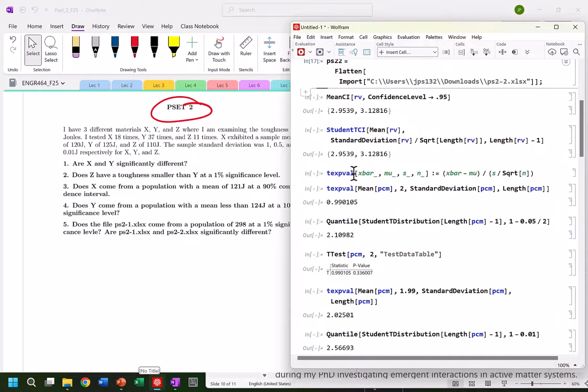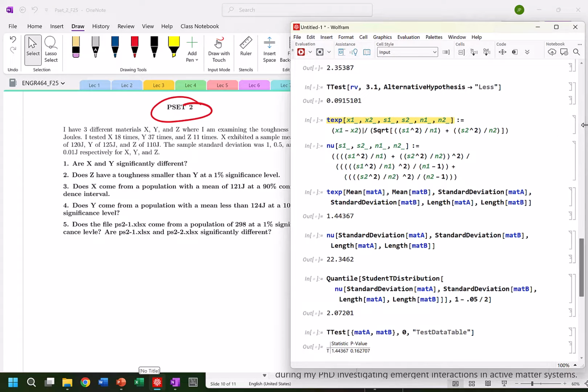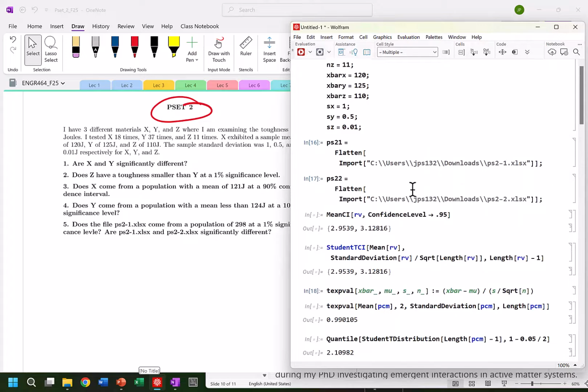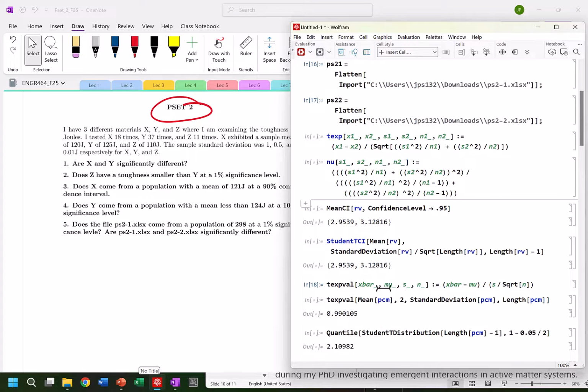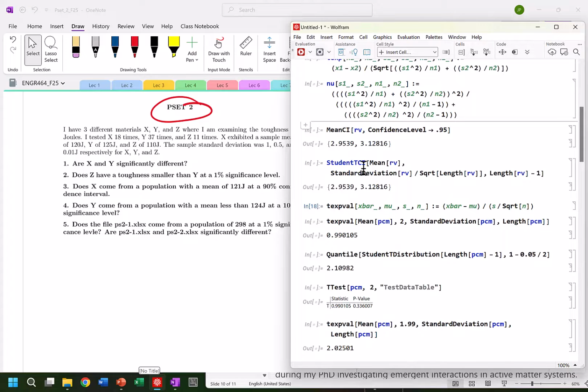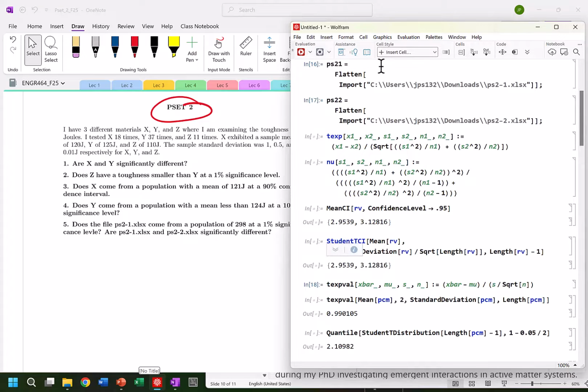Fantastic. I'm going to get my t experimental value defined here. I'm going to pull these up here because I just want to be able to see. I want to grab this one too. I do have needs of testing. Student t, is it not?